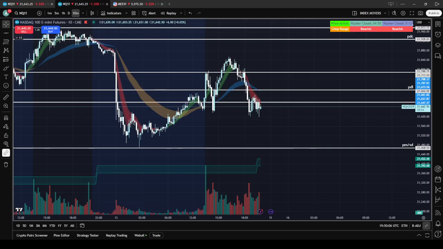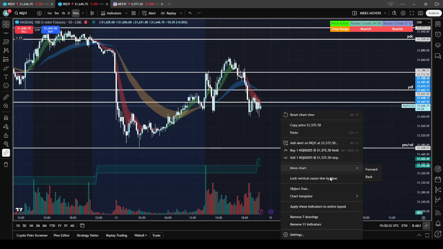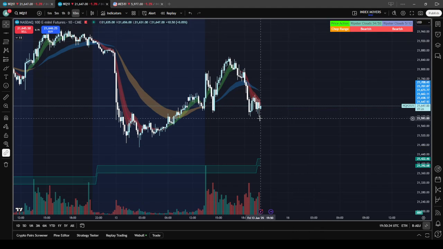Alright, for everyone in my Discord, and just anyone in general, I'm gonna go over my system and what I use and how I use it on futures to be profitable. I'm gonna do this in three segments. The first segment is just gonna be the support and resistance. The second is gonna be the opening range break for confirmation and TPs, and then the third are gonna be the EMA clouds. So the market is still open currently at this time.